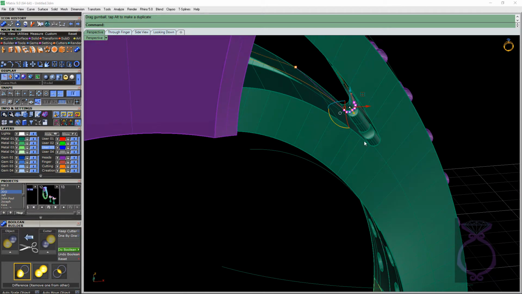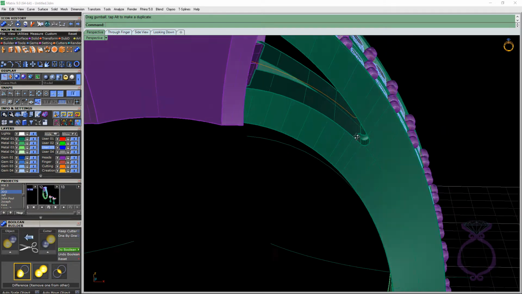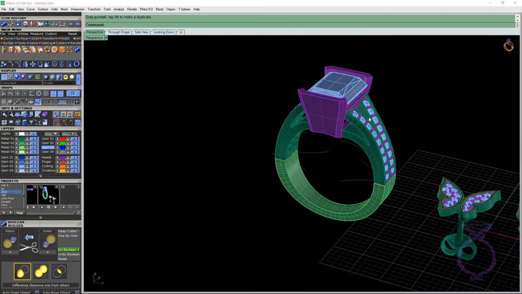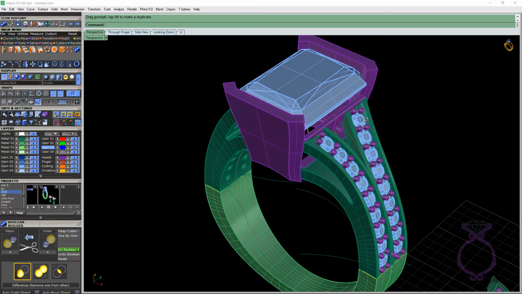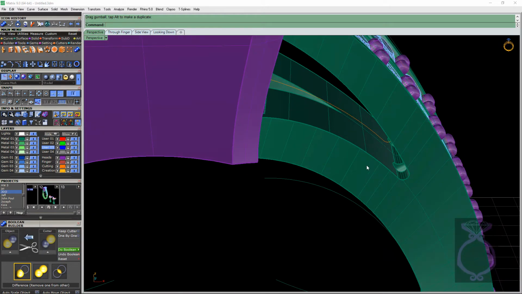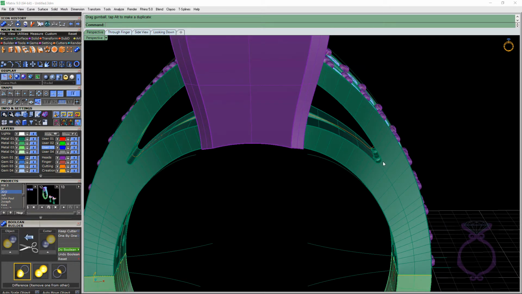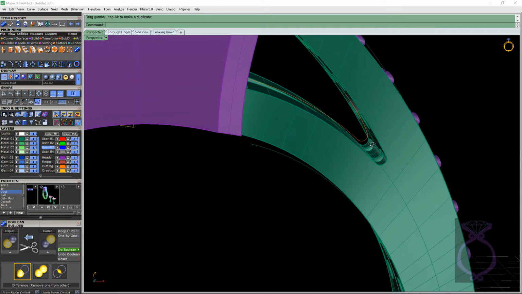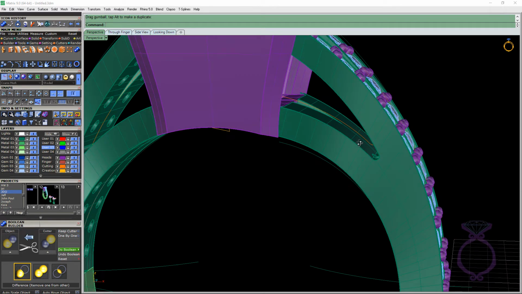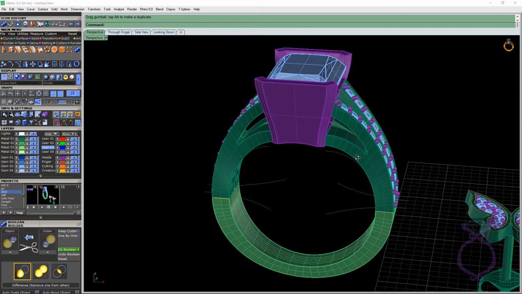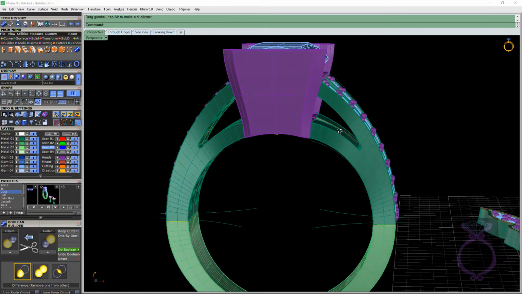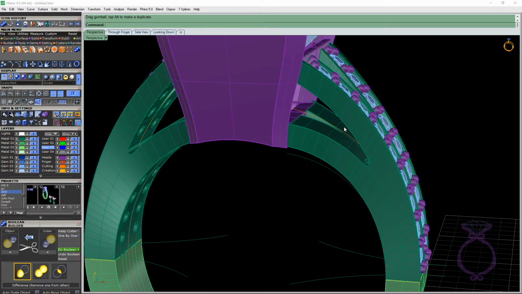But again, that's me. Yes, I would spend the extra time to do that. Some people would say, forget it, you're not going to see it. But again, you can see it. And if you're trying to achieve a fine piece of jewelry, then you would make the correction, especially if you're going to mass produce this ring. If it's a one-off, it's up to you whether you want to have those holes exposed. But if it is a production piece and it's in your line, you're going to want to make this thing absolutely perfect so that it can be easily cast, cleaned up, stone set, out the door, and making mass volumes of them so that everybody's job is easy peasy.